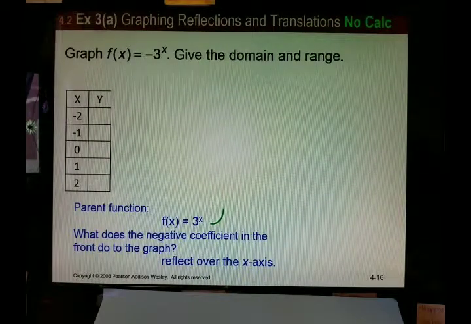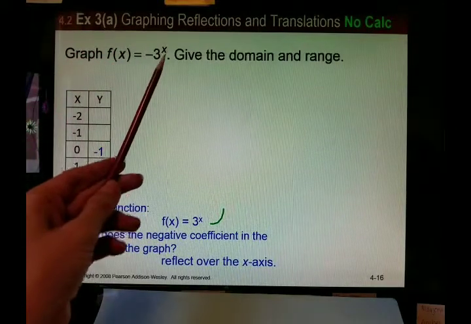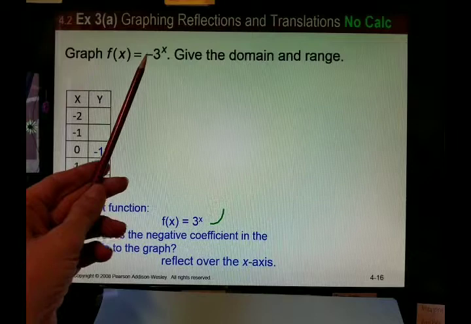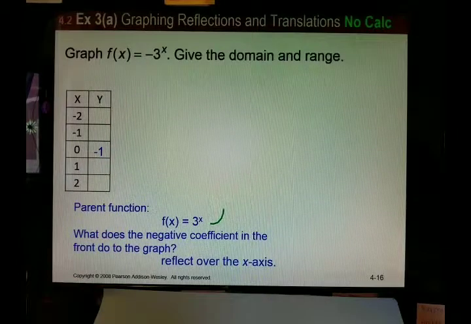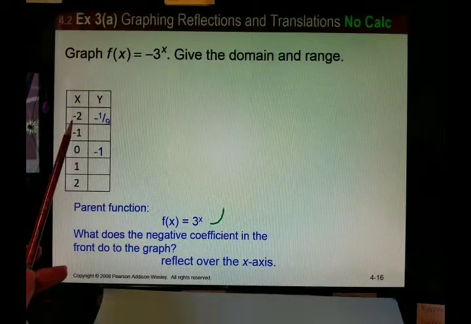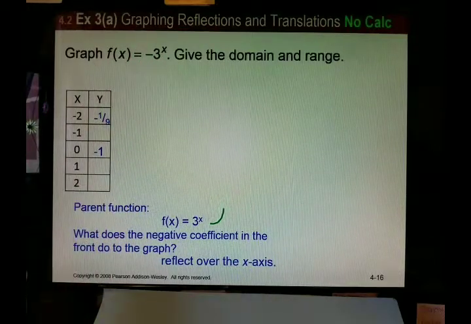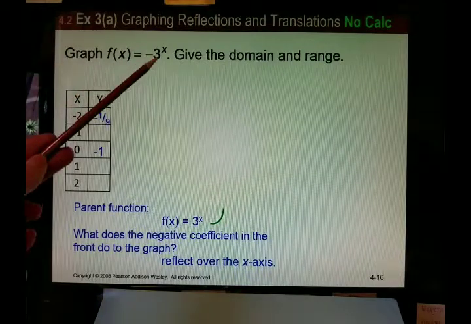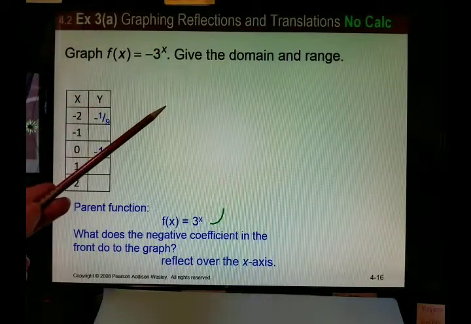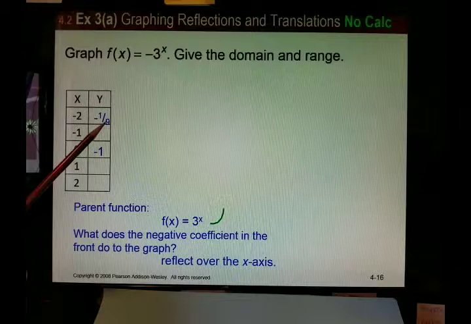Again, you will plug in your numbers. Anything to the 0 is 1. So 3 to the 0 would be 1. Then that would be the opposite of it, which would make that negative 1. If I tried negative 2, so 3 to the negative 2, that would be 1 over 3 squared, if I want to make that a positive. So again, for 3 to the negative 2, we brought the 3 squared to the bottom, and that's where the 9 came from.